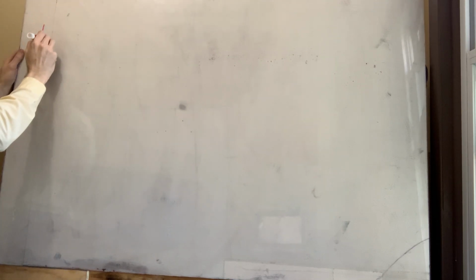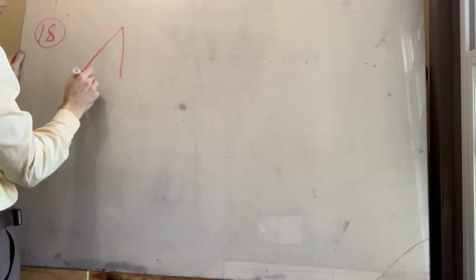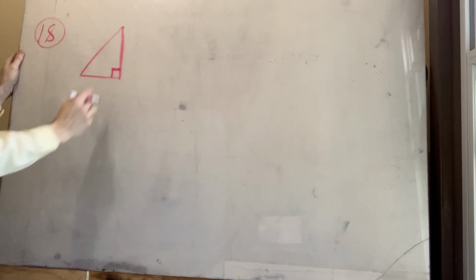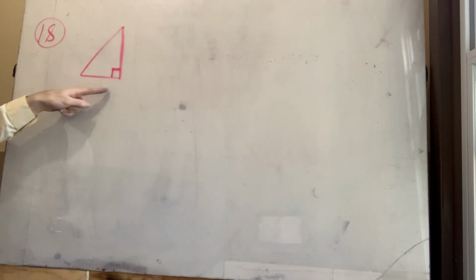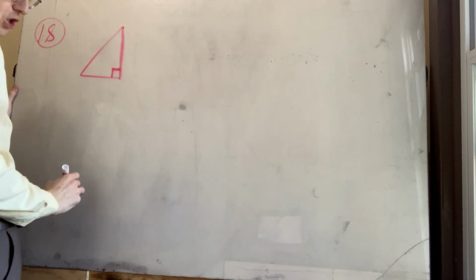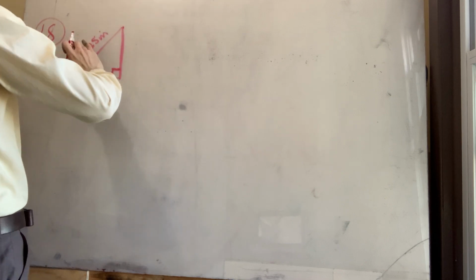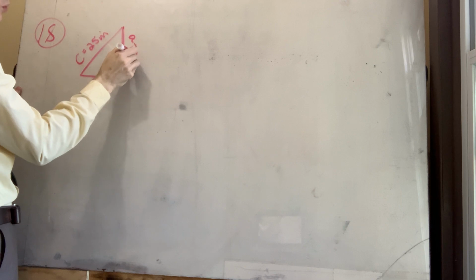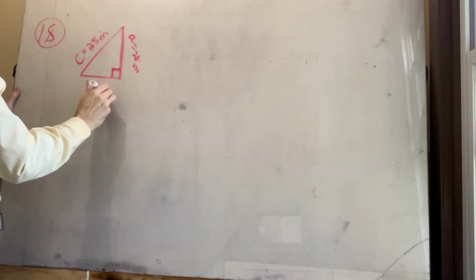Okay. For problem 18, this is the picture that you have to work with. You have, for sure, a right triangle because I took the time to put that box in the corner. So even non-verbally, that signifies that this must be a 90-degree angle. Right? And the dimensions are C is equal to 25 inches this way, and A is equal to 20 inches this way, and this B here is unknown.